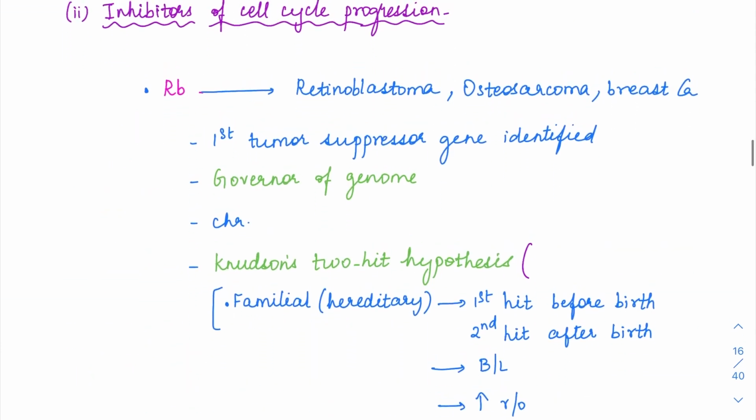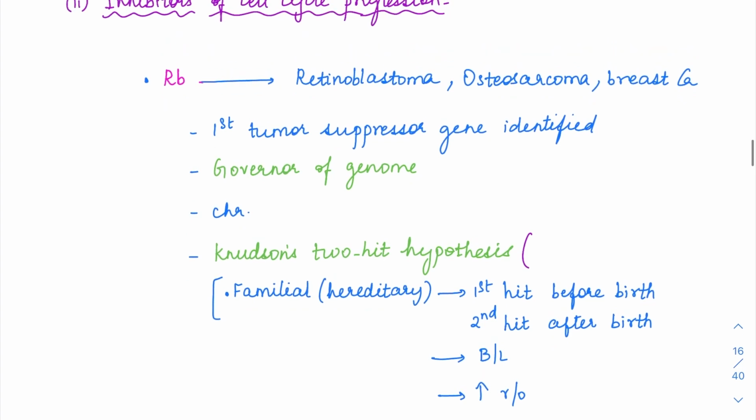The next one will be the inhibitors of cell cycle progression. So we saw cyclin and cyclin dependent kinases which help in promoting the cell cycle. So those were the proto-oncogenes. While those which are going to inhibit the cell cycle, like the RB gene. So retinoblastoma, we saw, is going to be the checkpoint in the G1/S phase, remember. So this RB gene is going to be a tumor suppressor gene.